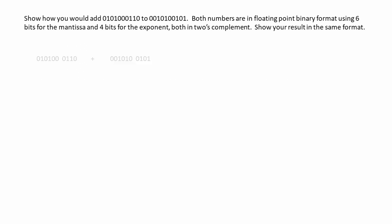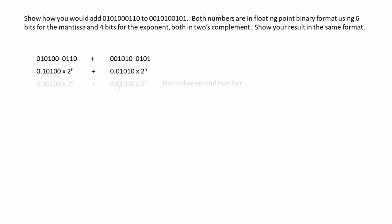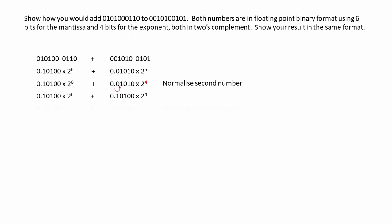And here are the solutions. This is the first one. You might have noticed that the second number isn't normalised — we can't begin until we sort this out. So we're going to normalise the second number by moving the point one place to the right, and therefore we decrease the exponent. Now that the numbers are normalised, we can carry on. The exponents don't match, so we increase the second one to match the first — floating the point to the left and increasing the exponent by 2. A computer will normally represent numbers in normalised form, so if we're emulating that process, we should start with two normalised numbers.